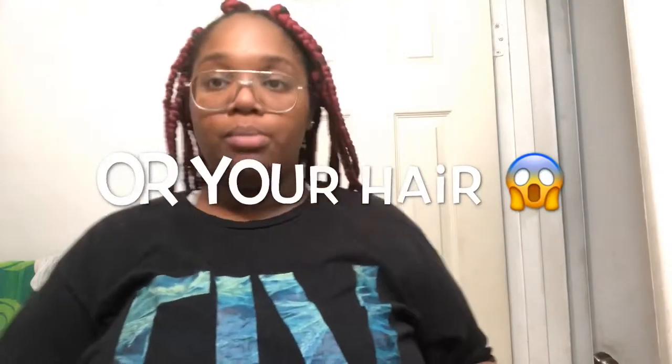If y'all ever got y'all hair done by somebody that knows what they're doing, you will see that after they're finished, or some people, while they're doing it, they'll snip the sides. You can do this yourself. Sometimes I do it, sometimes I don't, but it don't really make a difference to me, because whether I do it or not, nobody's gonna check me. So, if you're doing it by yourself, just be careful that you don't cut the braid. You're gonna be big mad if you cut the braid.